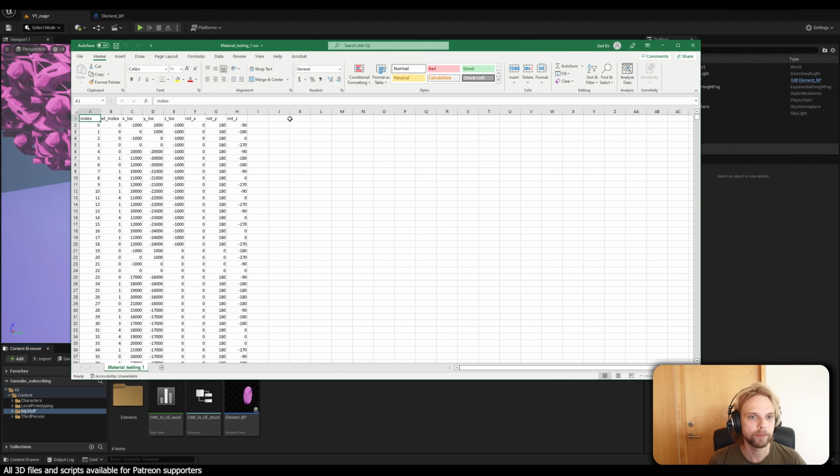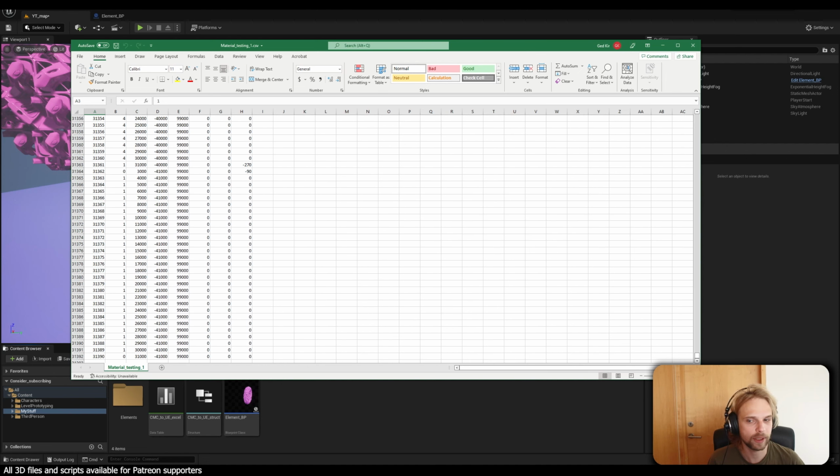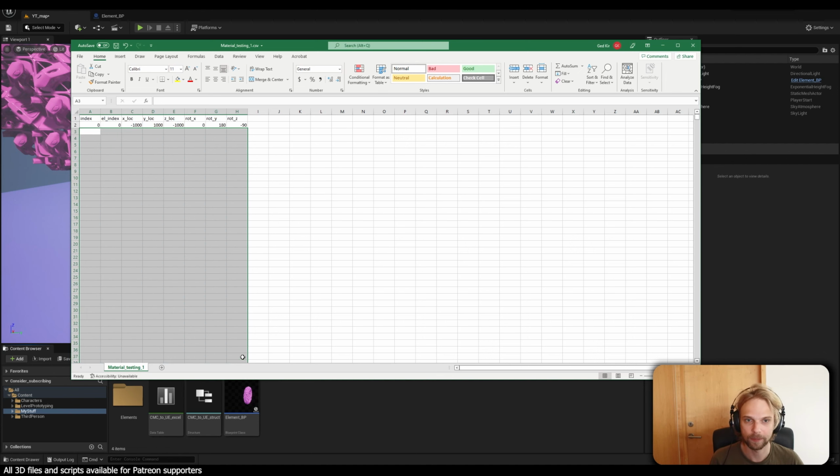Open it up and make some adjustments. So first of all, I'm going to delete everything that is below row number 2. So I'm just selecting here index 1, and I'll drag all the way down to the last row, select with the shift key, select everything and hit delete.